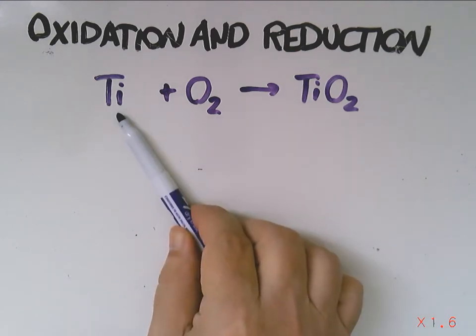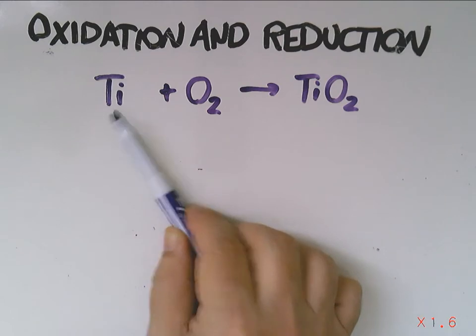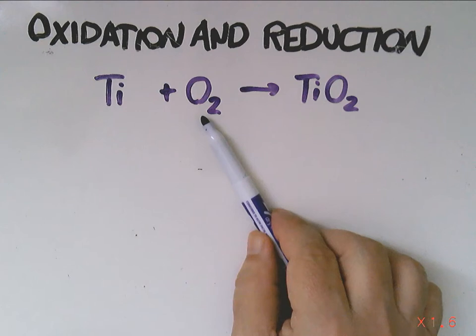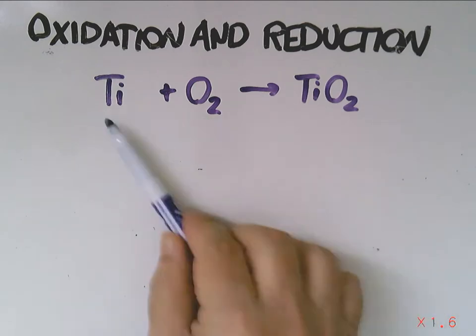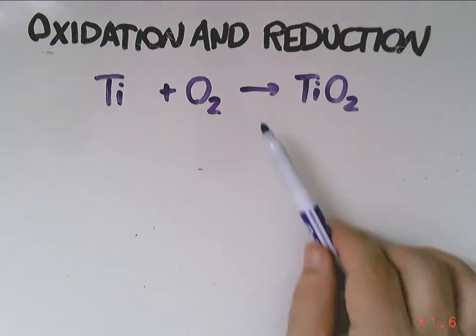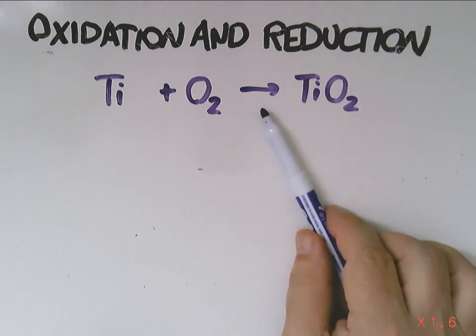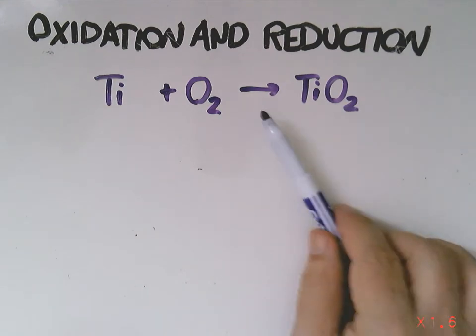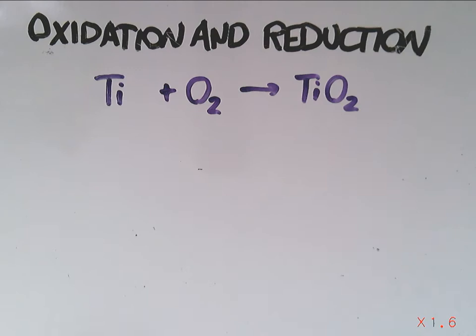But you've got a metal here. Metals have low ionization energies, right? So they give up their electrons easily. So this wants to give up some electrons. Nonmetals will gain electrons very easily. They have high electron affinities. So these two get together and cooperate. And in the process, it releases a tremendous amount of energy. If you look at a sparkler, you can see the energy being released as photons, as light, and as heat as well. And they form this compound.